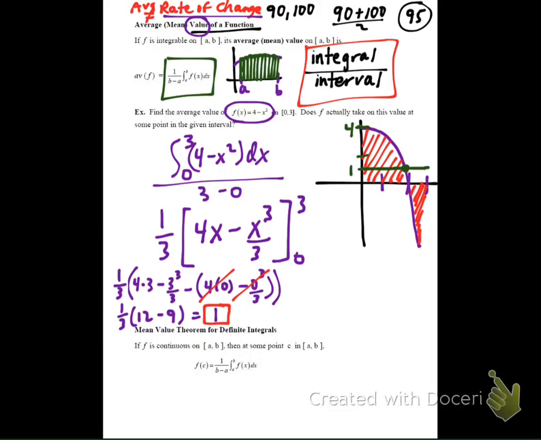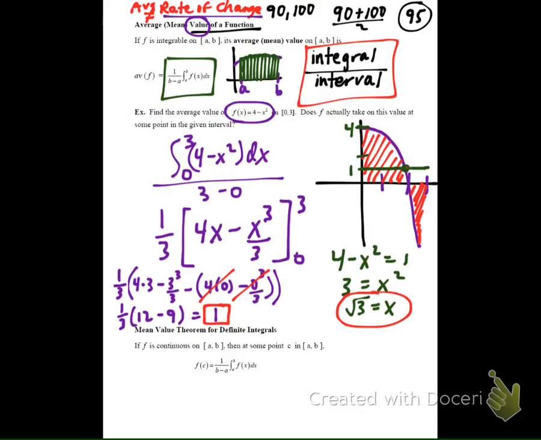And what's the x value there? Well, to figure that out, we would have to set 4 minus x squared equal to 1. And when you solve this, you subtract 1 from both sides. You get 3, and then add x squared to both sides. You get x squared equals 3. So normally x is plus or minus radical 3, but we can see that in this case we're only looking at the positive square root. So when x is equal to radical 3, this function has a value of 1. Okay, that's over on the positive side.